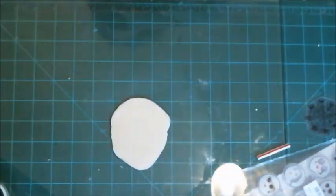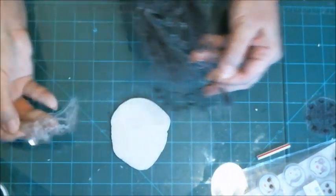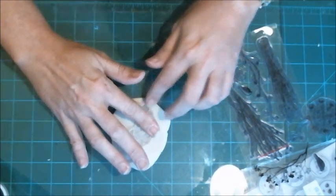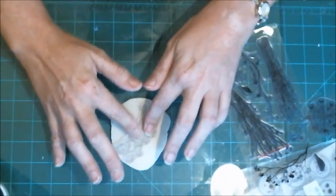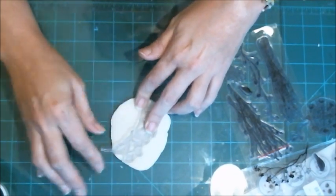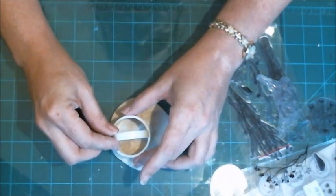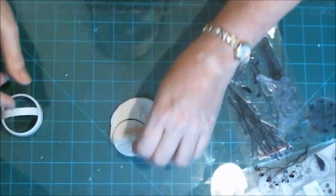Okay. I'm going to set this off to the side, and we are going to get this one. And instead of doing the hole, I am just going to press in. I said, I don't know what it's going to look like. And this is my first time, so let's hope it comes out nice. See, now that came out good, and I'm just going to leave it off to the side and give me a little bit of white space, so to speak. There we go, like that.